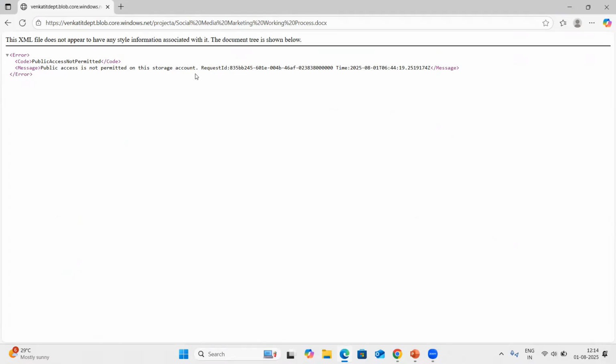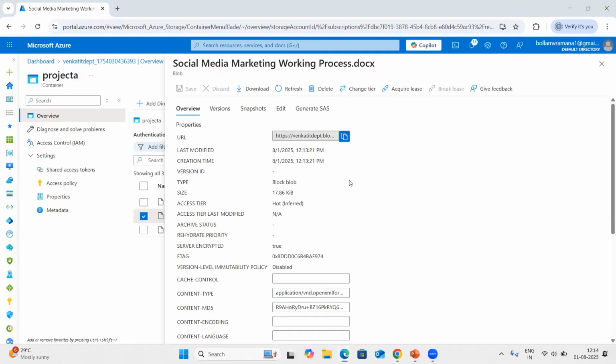Why is it showing that? Because anonymous access is not allowed, it is denied. That is why the user should have permissions in order to access this file. The user should be able to log into the Azure portal or some application before he can do anything.